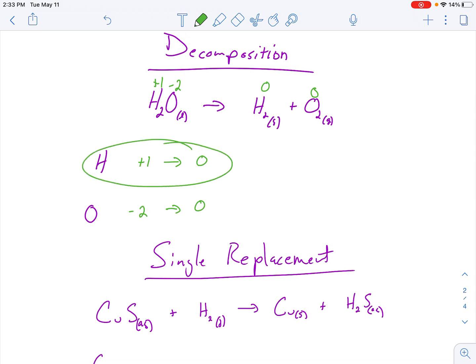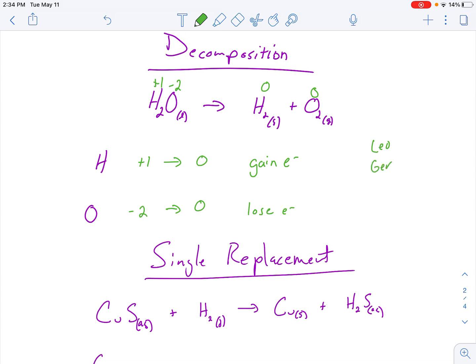So how do you go from +1 to 0? Do you have to gain electrons or do you have to lose electrons? If you have a positive charge and you gain a negative thing, 1 electron, so if you gain electrons, therefore, your overall charge would be 0. For oxygen, if you go from -2 and you lose those electrons, you would then have a neutral charge. All right, so here you have more electrons than you need, you lose them, you end up with a neutral charge. Let's think about it in terms of Leo and Ger.